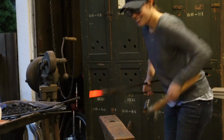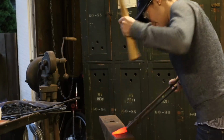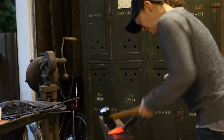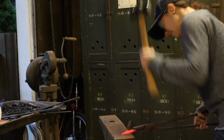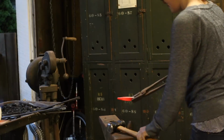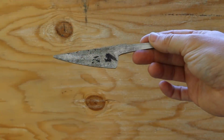I've been taking blacksmithing classes for the last 3 years. Recently, I started spending a lot of time with a local bladesmith who also loves hanging out at the farm, loving on my animals, and doing lots of projects together. She's been walking me through the process of making a Damascus knife, and we spent quite a bit of time this week refining my first Damascus carving knife.